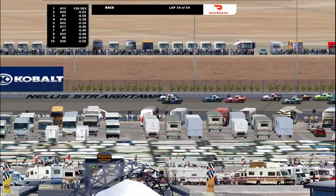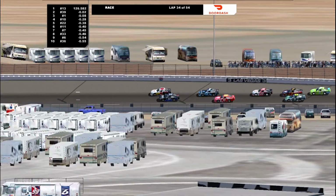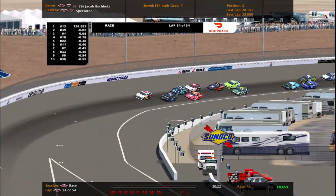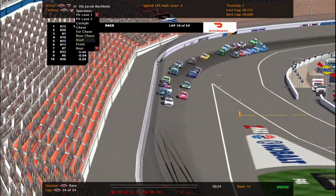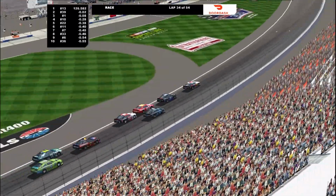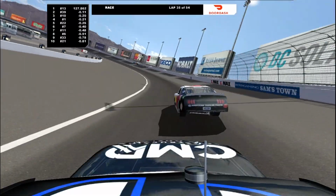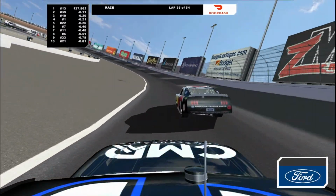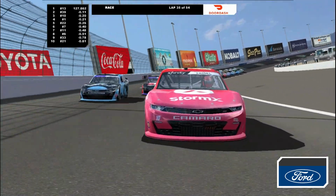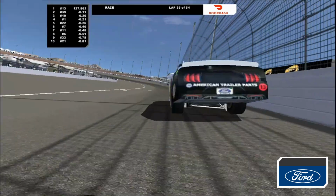Out of 2 they go. Still side by side drag racing down the backstretch. What of the 2 behind them? Same thing going down into 3 and 4. 13 with the advantage, a little bit of run on the outside. He's actually going to clear the 39. 39 out the track to block the 1. Now back down to the inside is great racing here by these young drivers. Jacob Halts. Really pressure on the 13, but look now, here comes Cody Goforth in the 10 right there behind him.